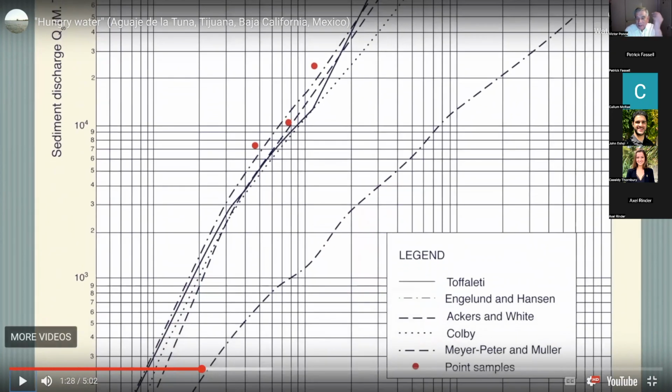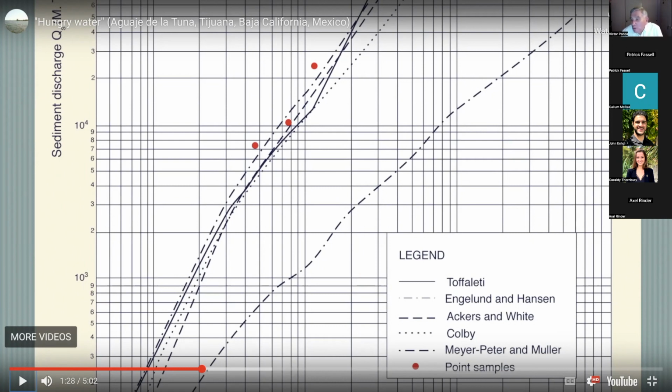We used the Toffaleti formula, which is used for large rivers. We put them in here just for comparison because we had the model, so we could use it. Engelund-Hansen, Ackers and White. Ackers and White is considered to be the most popular sediment transport formula in practice. Engelund-Hansen also for large rivers. Colby, I shouldn't say Ackers and White is the more popular. I think the difference between Ackers and White and Colby is that Colby is very simple, straightforward. Ackers and White is extremely complicated. So some people prefer the simple stuff and they go to Colby. Others prefer to get complicated and they go to Ackers and White. I cannot vouch for Ackers and White.